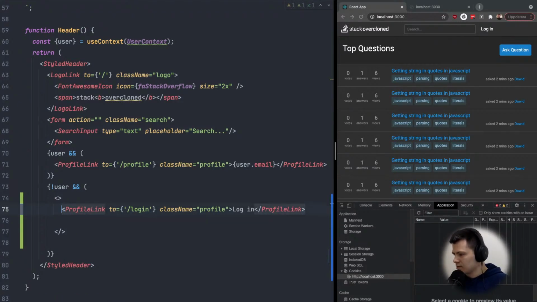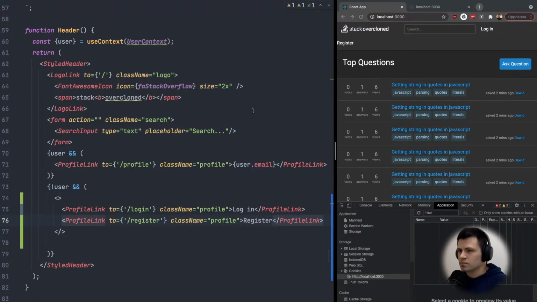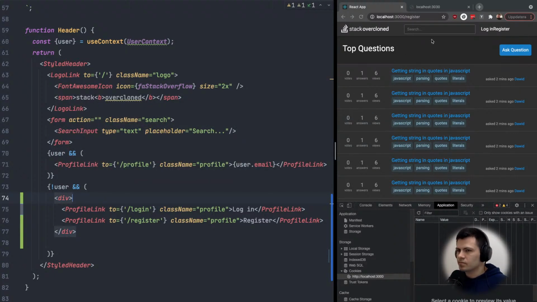And now let's add another link, register. So now we have login and register links. Let's put it inside the div. So now it's next to each other.